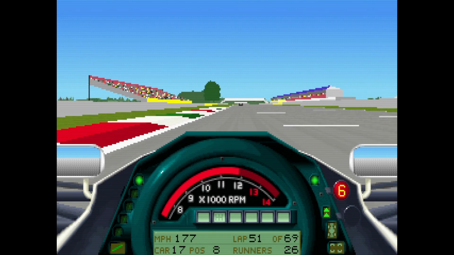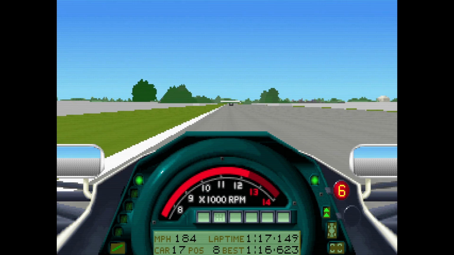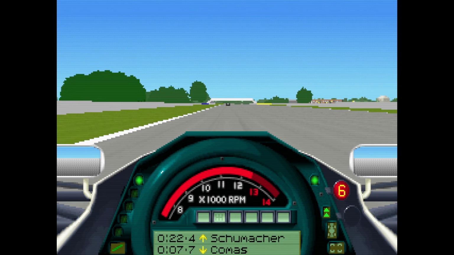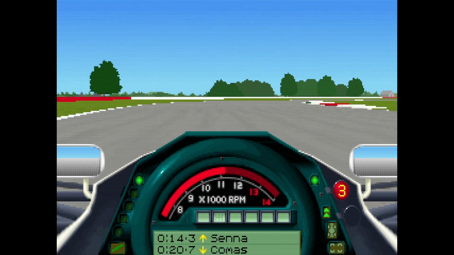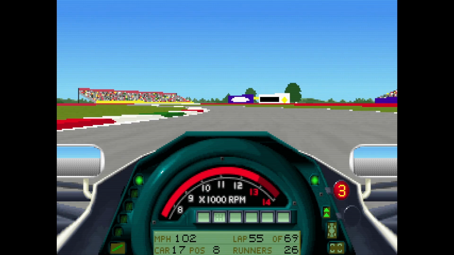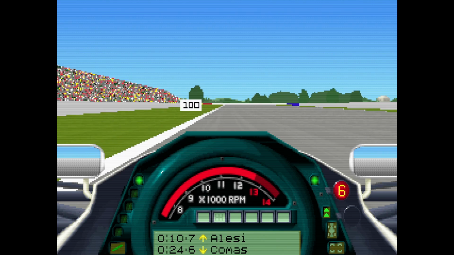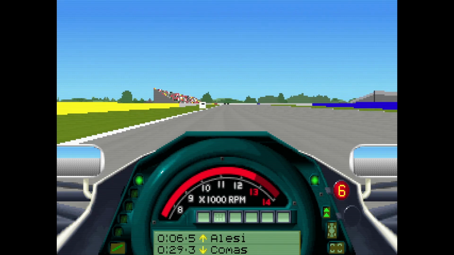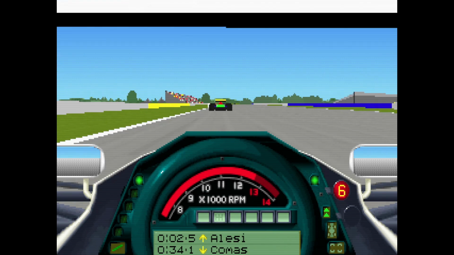How far up the road is Schumacher? 23. Another lap in the books. That was lap 51. This is lap 52. I'm still 8th. Schumacher is 22.4 seconds up the road. 16.4 up the road. Oh, it's Senna up the road now. Senna is 14 seconds up the road, so Senna and Schumacher must be quite close together. And Lacey is now up the road, so they're all quite close together, which is fun. 6.5, that came down by about 4 seconds that lap, so that's huge.